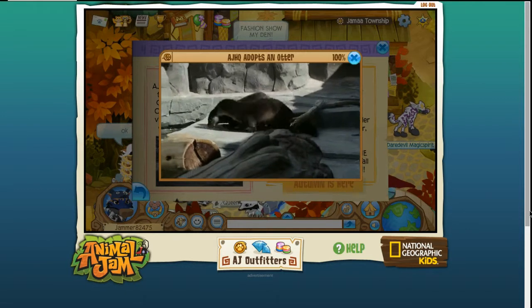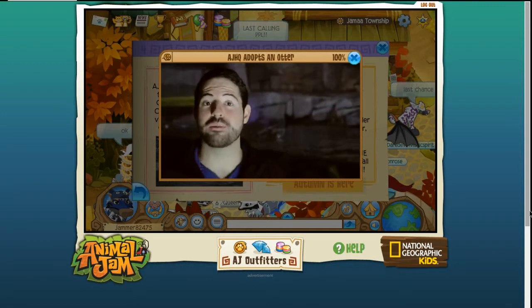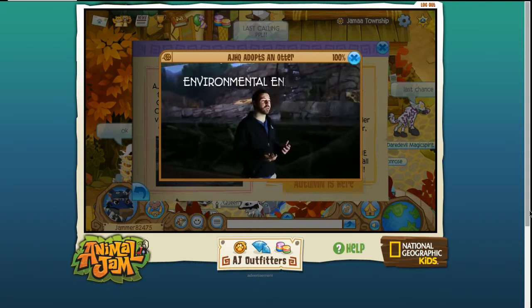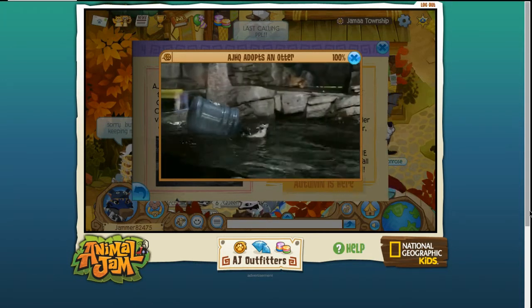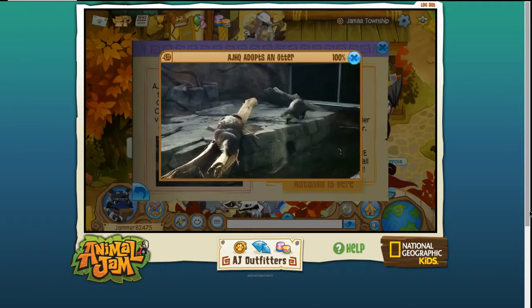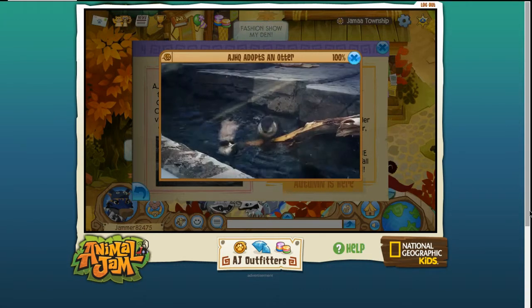North American river otters are very, very playful. So here at the aquarium, we want to make sure that they're not only physically healthy, but mentally healthy as well. So we do lots of things called environmental enrichment, which is introducing things into the otter's environment to switch things up. Today we use water jugs and put food in there, but we'll use lots of different things. We have different toys, different balls, branches, we have different smells for them. We try to do lots of different things to keep them interested.